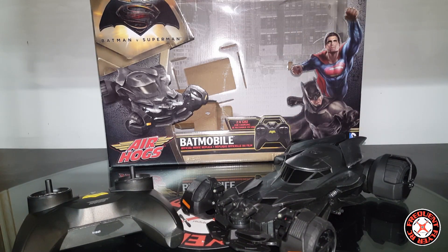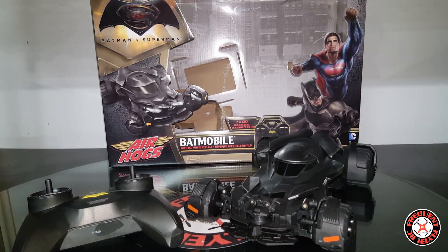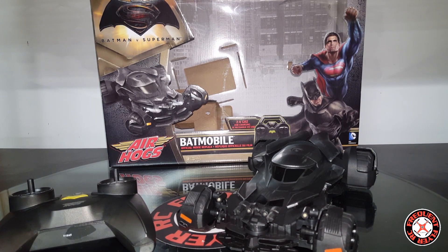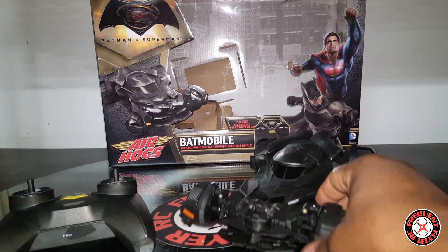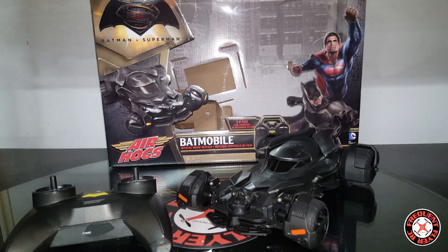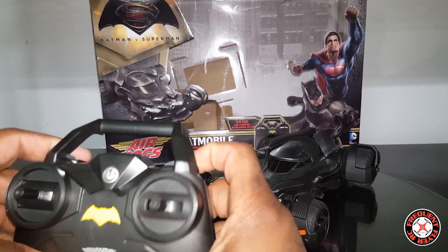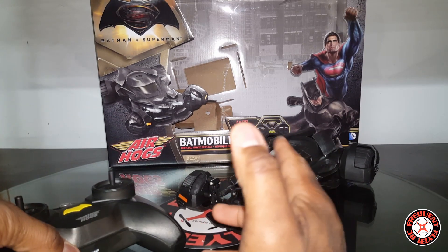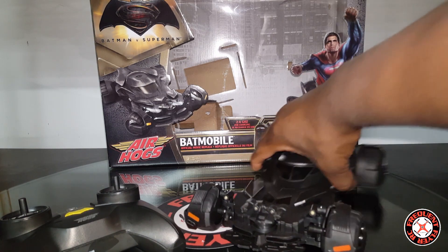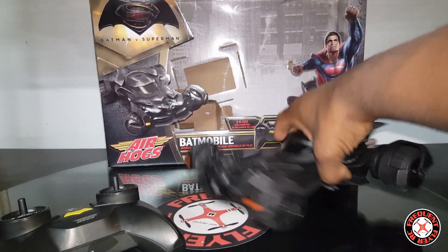Another negative is probably just preference — I would have liked this thing to make some kind of sounds. It is a toy after all, and it has this turret on the front that's advertised as having a moving turret. It does light up, but I was expecting this turret to make some sounds at least. Put them on the transmitter like the Millennium Falcon does — you have shoulder buttons on it. This transmitter here has shoulder buttons but they don't do anything; they're actually fake shoulder buttons. They do press in but just don't do anything, so no sounds coming from this thing.